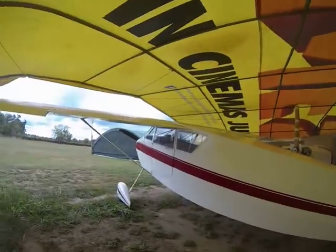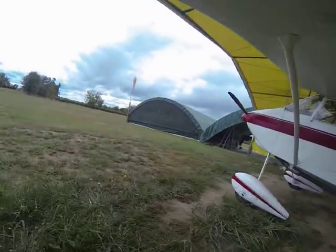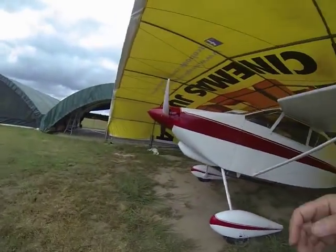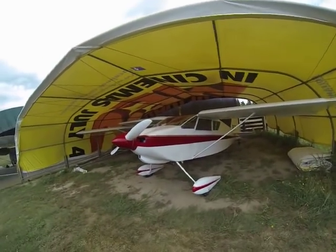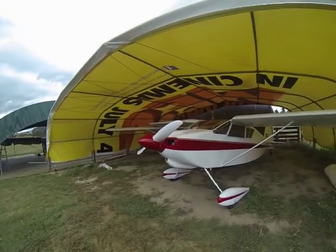Go, back up to bed, looking for a new home. Been out of practice flying the old girl, haven't been flying it for 12 months, but there you go. Nice old plane.